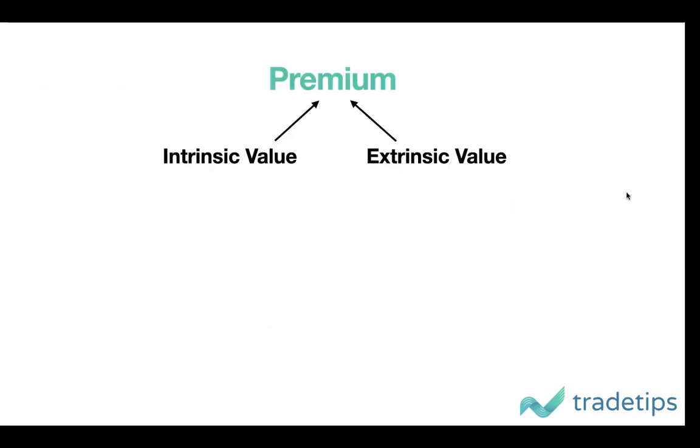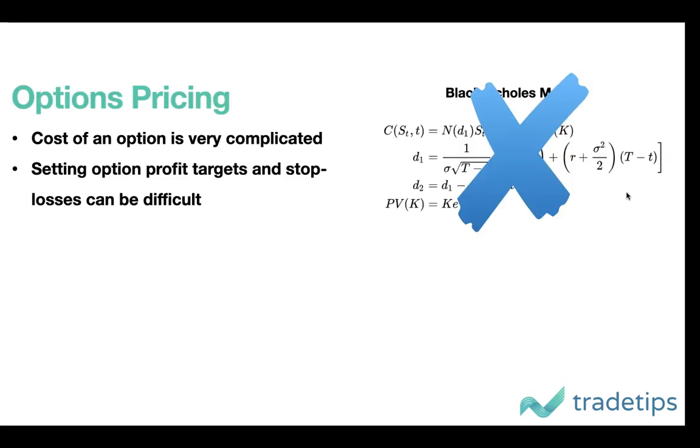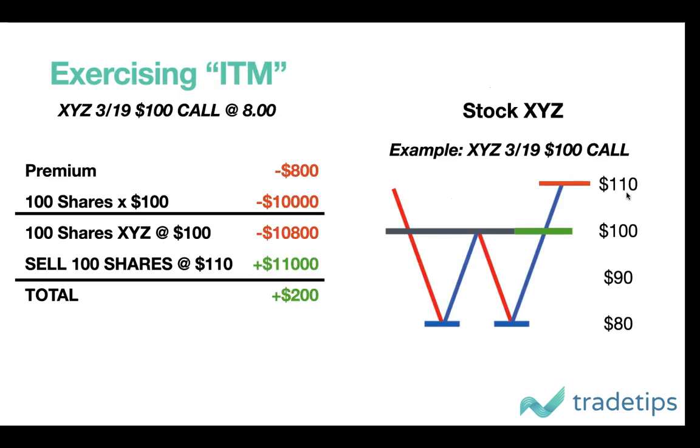Now, intrinsic value refers to the value if you exercise the contract. So for example, we look back at our in the money call option. If you wanted to ask, well, what is the intrinsic value of our in the money call option? We look and see that this would be almost like $200, or how much money you would have profited if you were to have exercised this contract in the money.